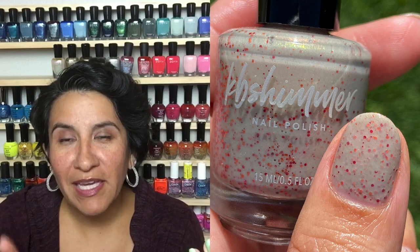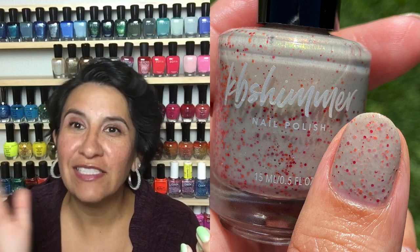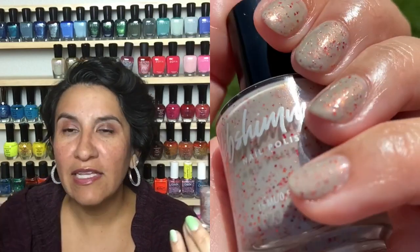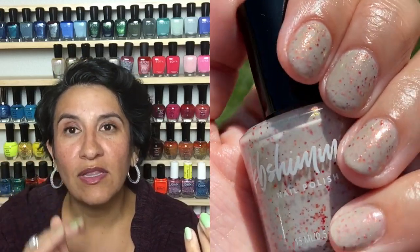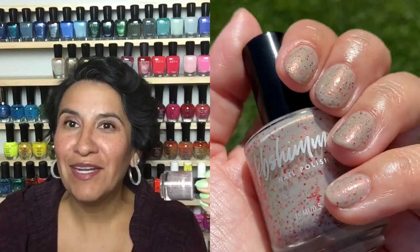The only thing for me again is I felt like this just pulled a weird color out of my skin tone, and I just didn't feel like it was the most flattering on me personally. This is probably another one I'll try again when my nails are longer, if that has an effect in the way I feel like it looks on me. But if you know this type of color is amazing on you, this formula is amazing. I think you would love it. I think it's very interesting. So let's get into live swatching of Bittersweet Symphony.